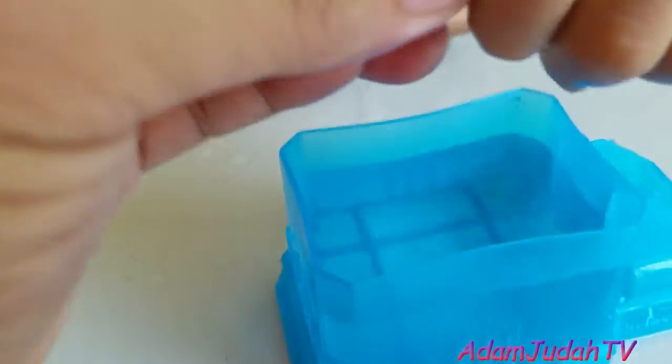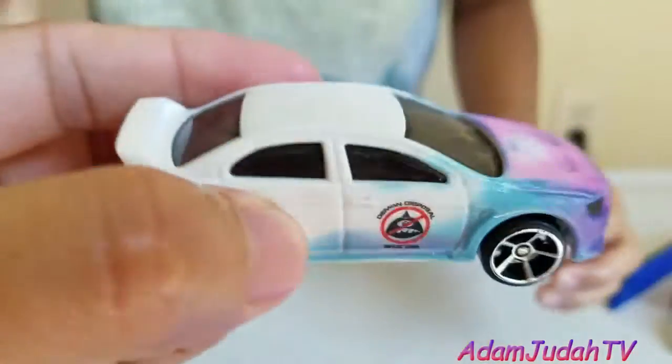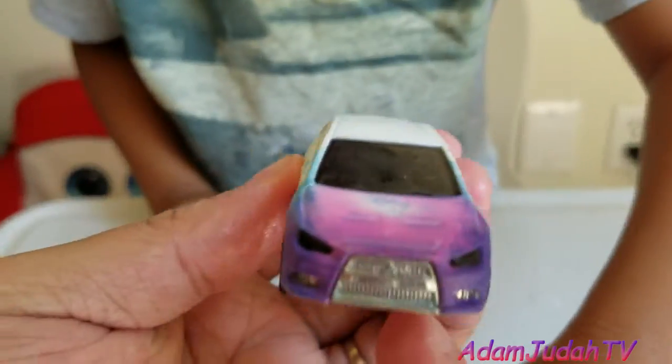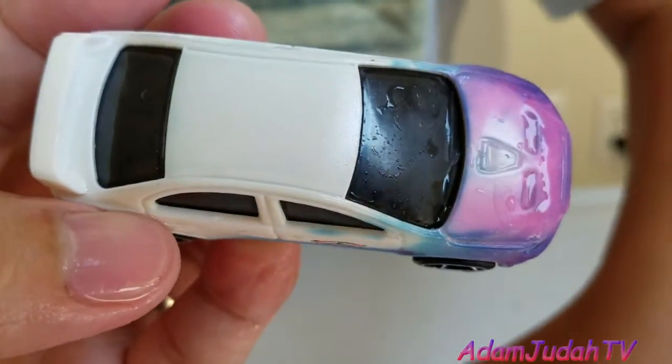What did the color change into? Whoa! It's a purple or blue or something like that. It's awesome. Look. Whoa! Nice. That's a shocking one. I thought it was only blue, but now it turns into a purple thing.